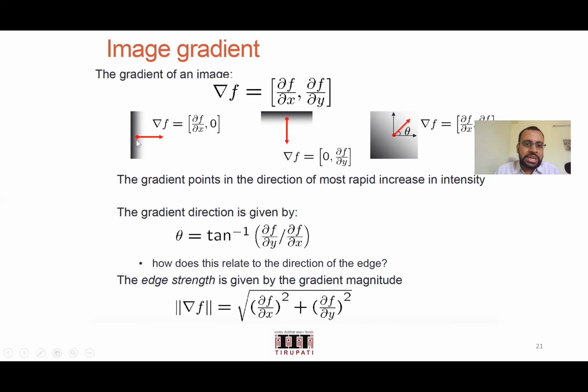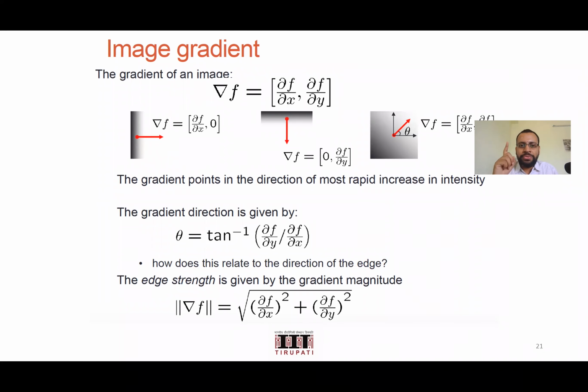So you could see here ∂f/∂y is 0. Consider this vertically, there is y. Again, we keep changing this based on our convenience, but here you consider this is your y direction. If you are moving in the y direction, there is no change in intensity, so ∂f/∂y is 0. If you have something like this, then as you move in this direction there is a change. ∂f/∂x is non-zero there. That's all, you have the value there.